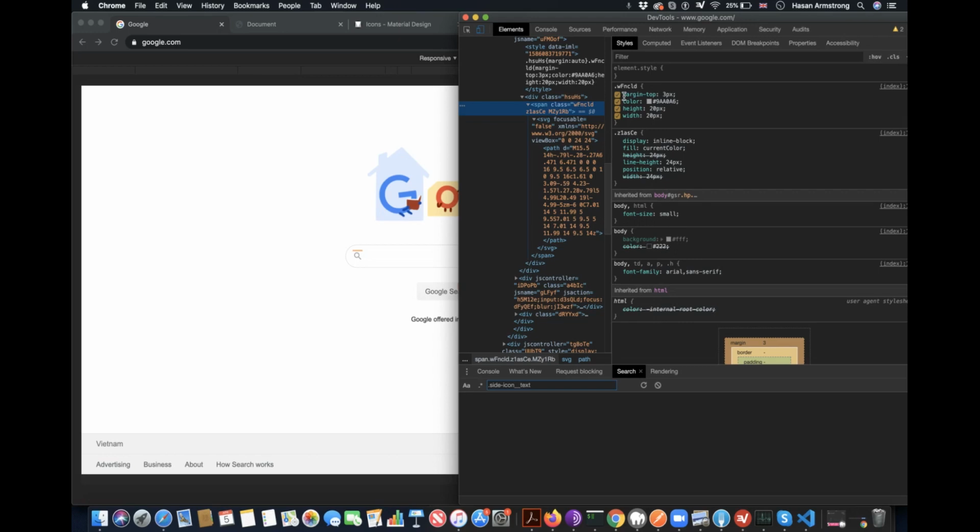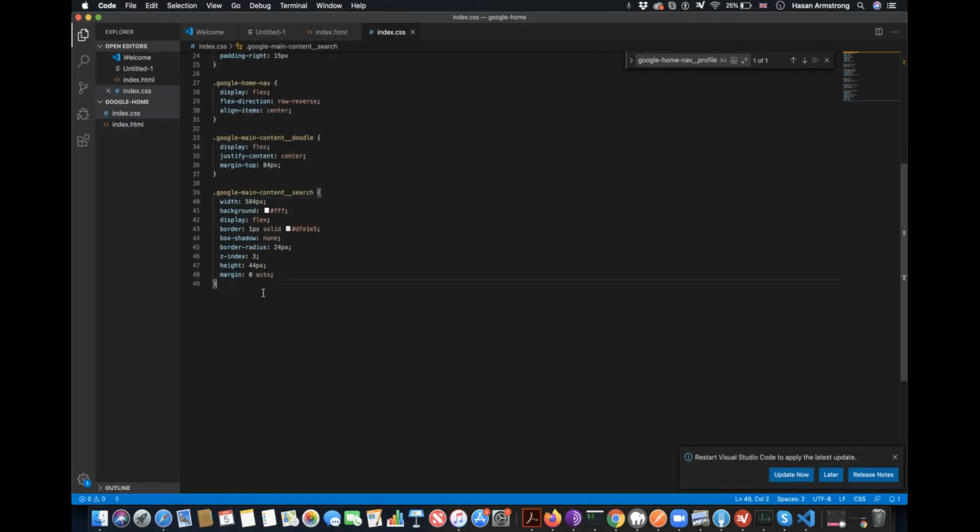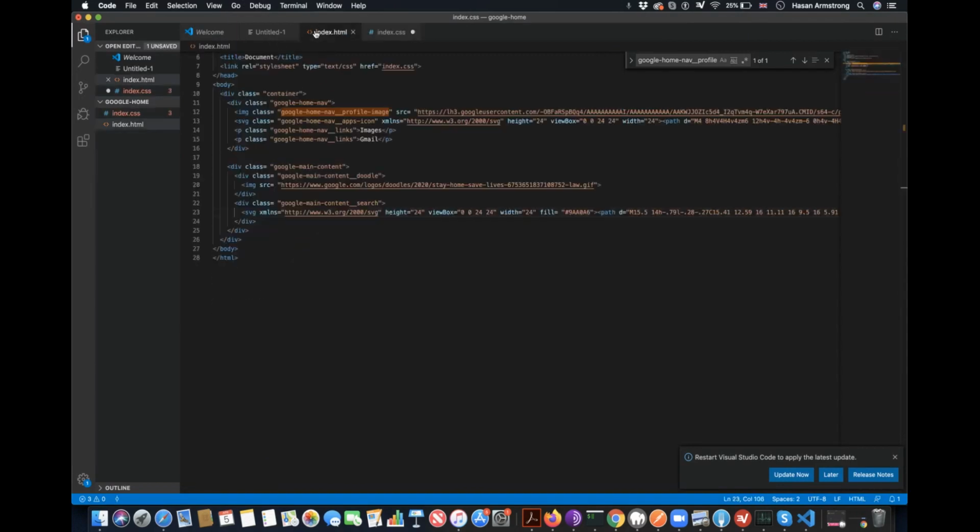There you go. Okay, height and width 20 pixels. Let's give this a class. Search magnifying glass.